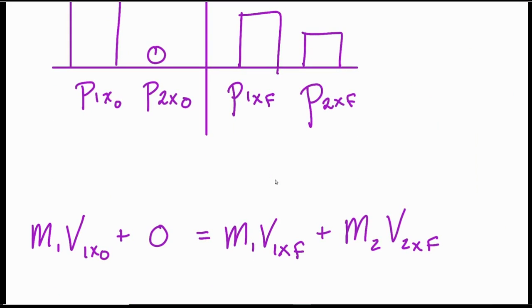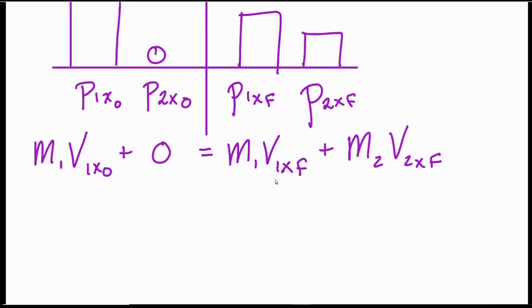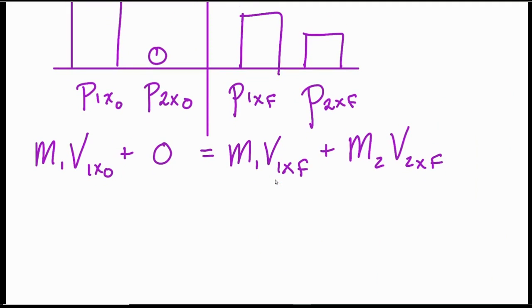And so I get an equation. These of momentum is mass times velocity. So mass 1 times velocity 1 in the x direction to begin with. That's why I have the little 0. That's to show that it was the starting velocity. And then mass 1 times the velocity of the first one in the x direction at the end, plus mass 2 times velocity, because momentum is mass times velocity, in the x direction after the collision, so final.